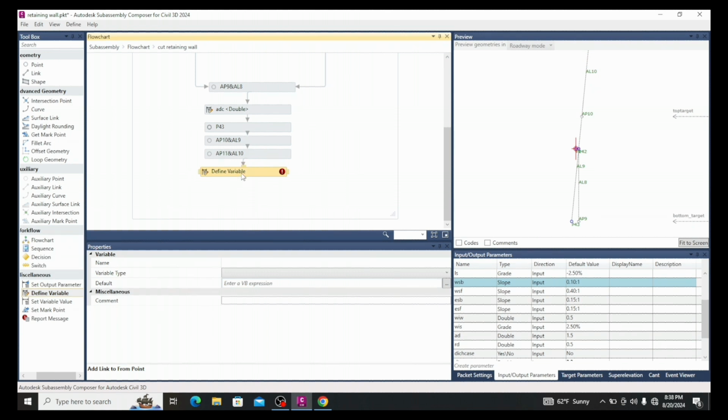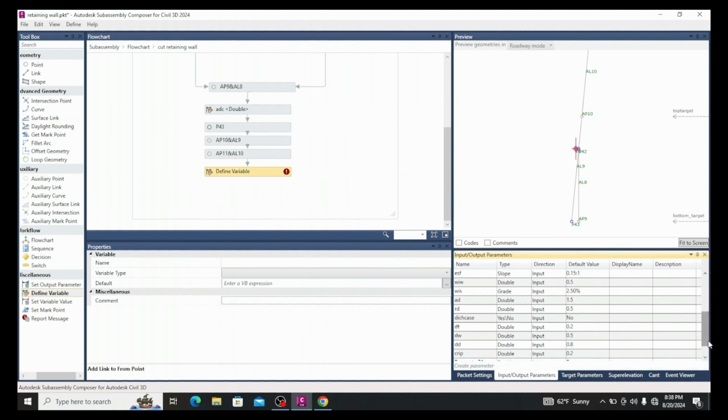Now we will define a variable, before that we will give two input parameters. The first one is our given wall height for cut condition. The second one is our allowable maximum wall height.